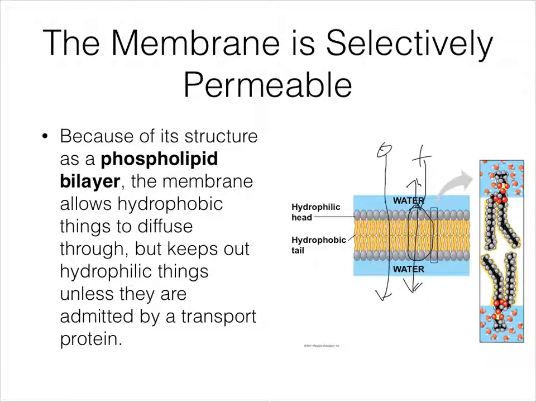Now, sometimes they need assistance getting to the cell because the blood is primarily water-based, and hydrophobic things don't like hanging out in water. So many hydrophobic chemicals, lipids, steroid hormones, cholesterol, things like that, they often don't do well by themselves in the blood and have to have special carrier proteins, things that bind and protect them from the watery environment, and then drop them off wherever it is that they're going.